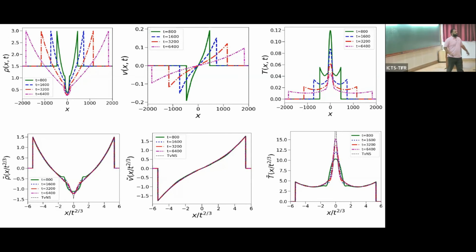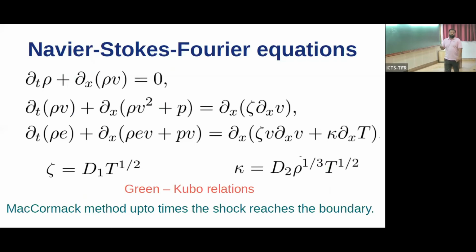Now, which brings us to the question, why are the Euler equations failing? The last part of the talk. The difference between Navier-Stokes-Fourier and Euler equations is these terms. It turns out that specifically this conductivity term contributes. It contributes not everywhere. It only contributes near the core of the blast, which is why we are getting this disagreement. Another way of putting this is that TVNS scaling is not applicable near the core of the blast.